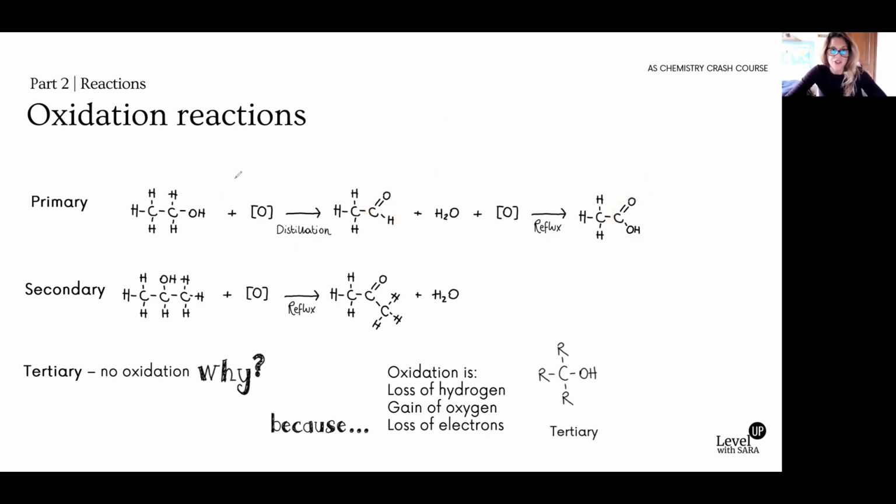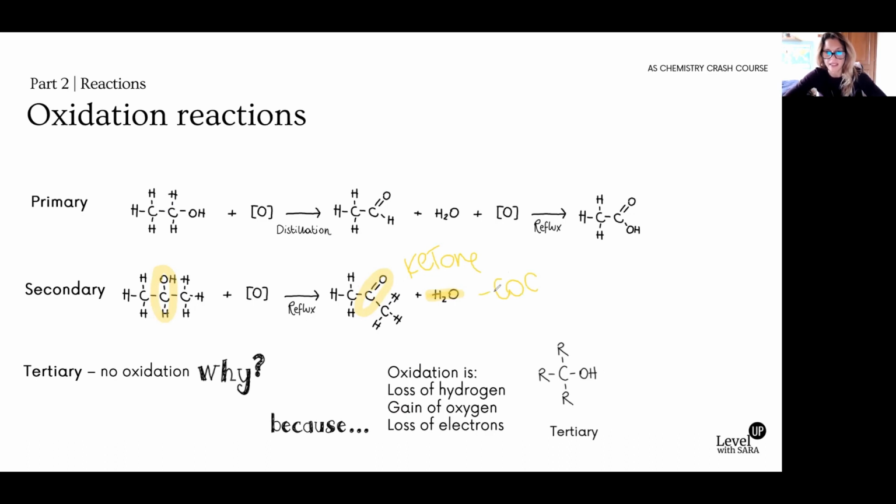Let's look at secondary alcohol, just to keep in mind that hydrogen and oxygen discussion. This is the functional group of a secondary alcohol, and this is what happens in the oxidation. As before, water is removed, so we lose two hydrogens, one from the carbon, one from the oxygen, and we form the carbonyl, the double bond. However, because it's in between a carbon chain, this functional group specifically is called a ketone.